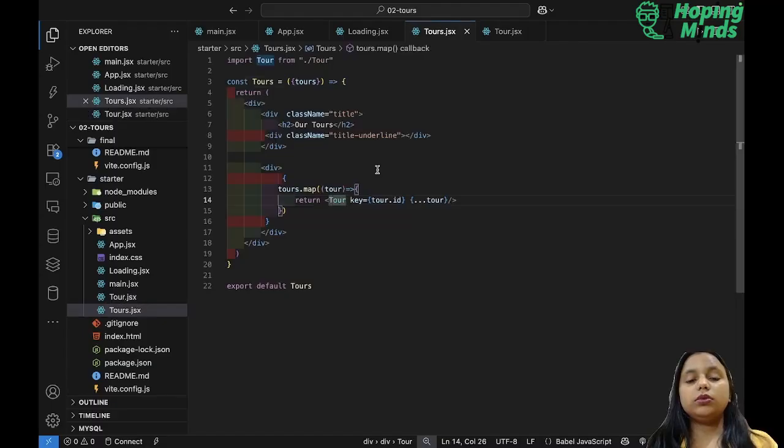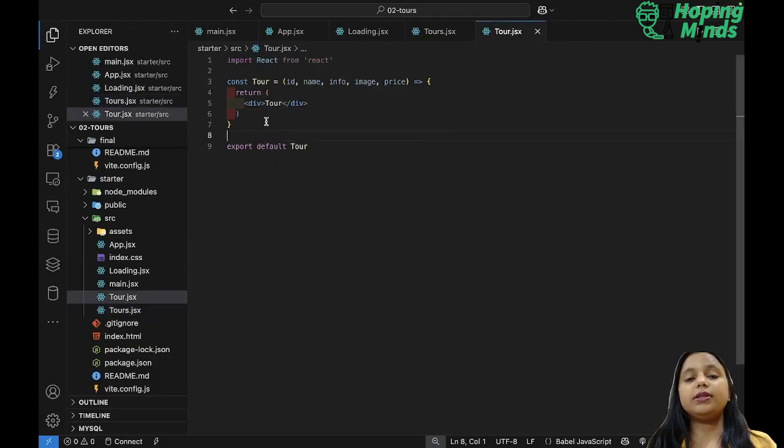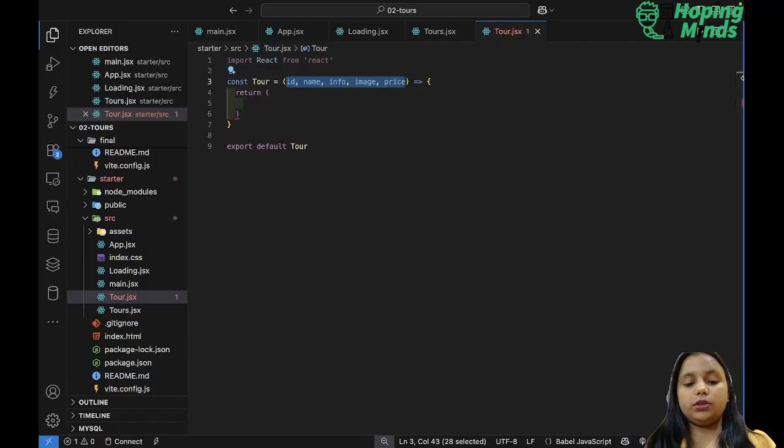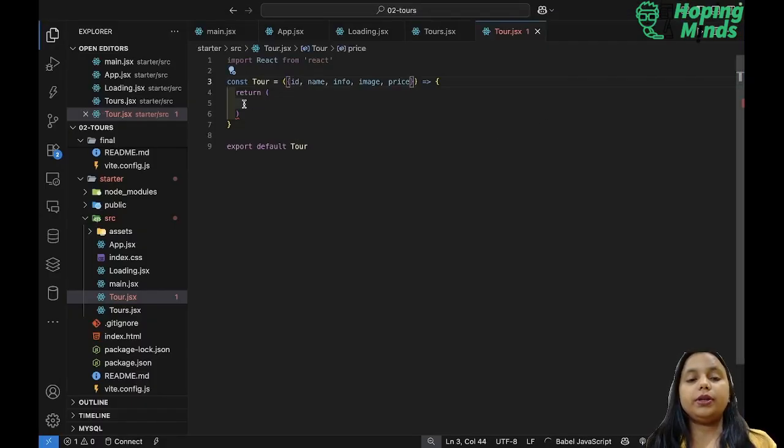So all this data is coming over here, and we are accessing this prop like this because we want to iterate over all these things. Okay, so here firstly we have to copy this and put it inside this. Okay, it's done.